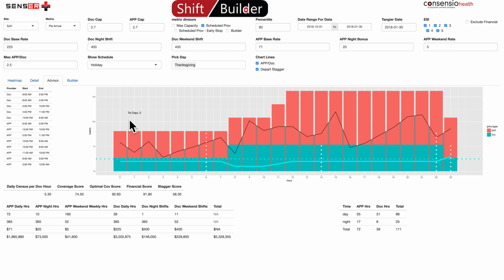And now we have 2 Thanksgiving days, and still a little bit noisy, but still shows that we're overstaffed. Let's add Christmas Day. Sorry, that's not New Year's Eve, Christmas Day. Now we have 4 days we're looking at, maybe slightly less noisy, still overstaffed, so shows that we have an opportunity to reduce staffing on holidays at this particular site.